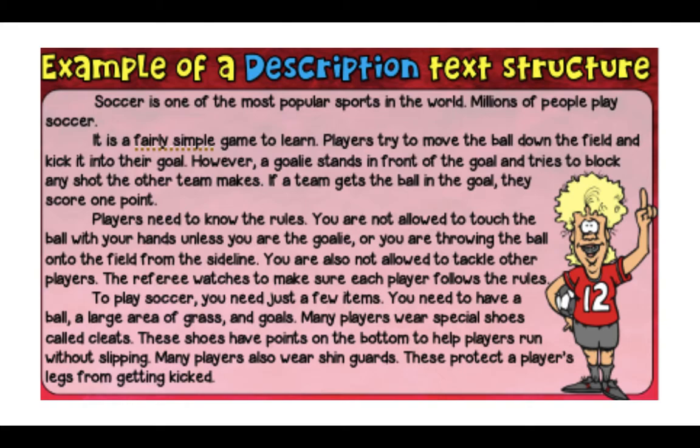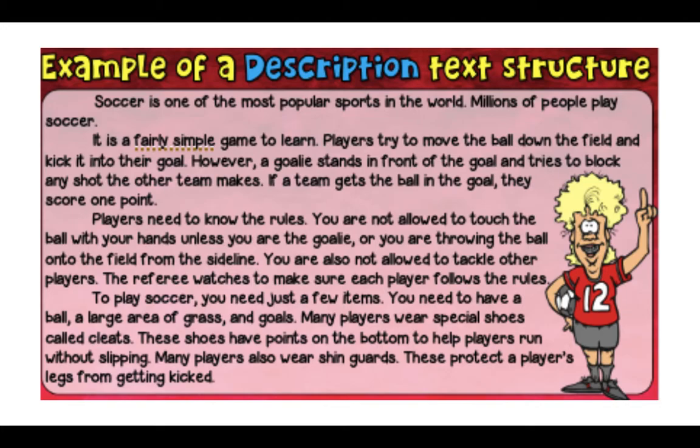Paragraph 2. Players need to know the rules. You are not allowed to touch the ball with your hands unless you are the goalie or you are throwing the ball onto the field from the sideline. You are also not allowed to tackle other players. The referee watches to make sure each player follows the rules. Okay, so paragraph 2 talks about how the rules should be applied, right?